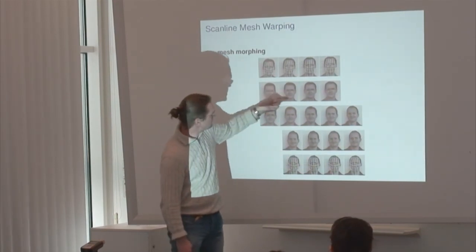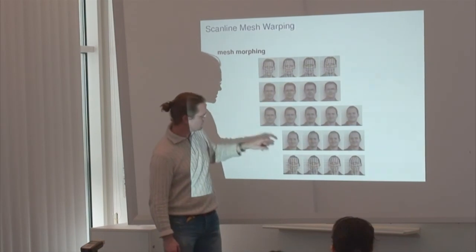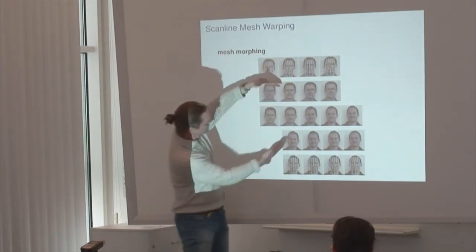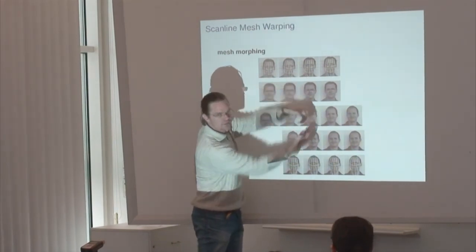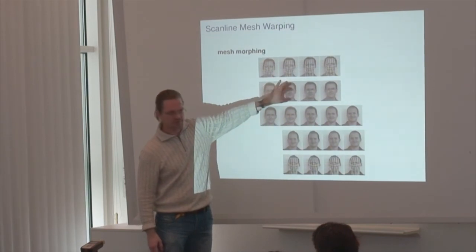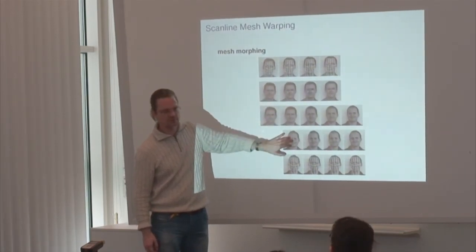Now I have 3 intermediate images for this person and 3 intermediate images for that person. And then I just blend them together. So I create a new image that contains 50% of the intensity information from this image and 50% of the intensity information from that image.